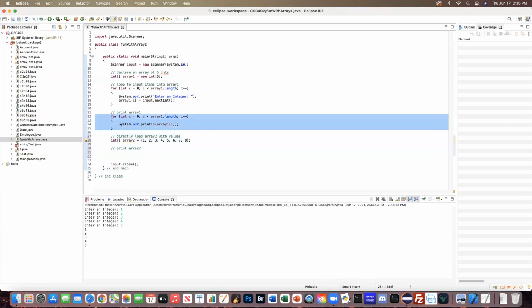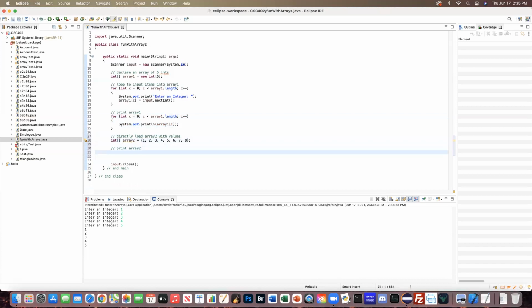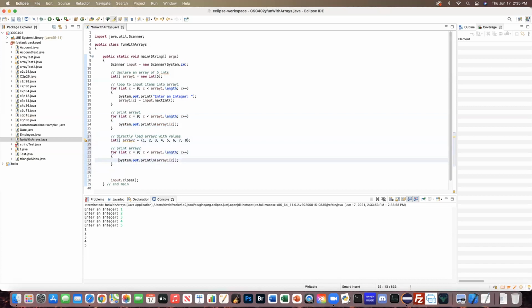I could have changed it, but why do that if you don't have to? This is going to be array 2. Note the length is different here. We have a length of 8 instead of 5, but it still works. It's going to know that length. Every object knows its own length, and an array is an object. That's going to print that out.